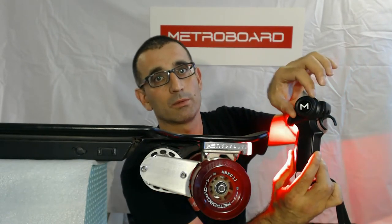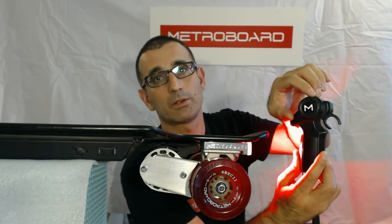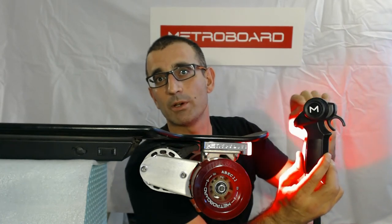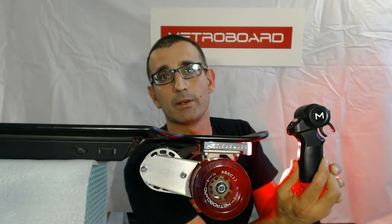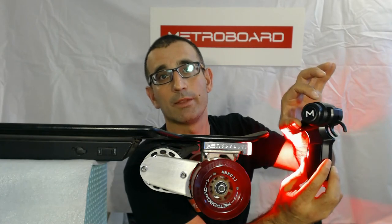One other helpful feature: if your battery gauge doesn't seem to be reporting accurate data, you can recalibrate it to the default settings. This depends on which battery you have — MetroBoard offers several battery sizes: a 10-mile battery, a 15-mile battery, a 20-mile battery, and a 40-mile battery. To recalibrate, check the battery gauge as you normally would by holding the steering wheel to the right, and repeat it several times. At a certain point you'll hear a special beep. After three normal beeps in a row followed by one special beep, you've calibrated for the 10-mile battery. Keep going to reach the 15-mile, 20-mile, and 40-mile settings.